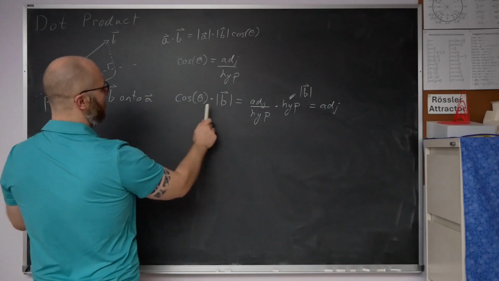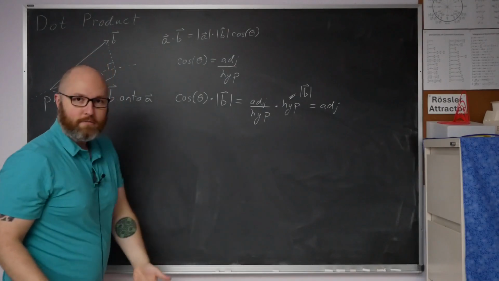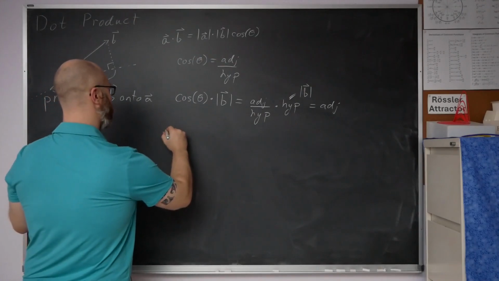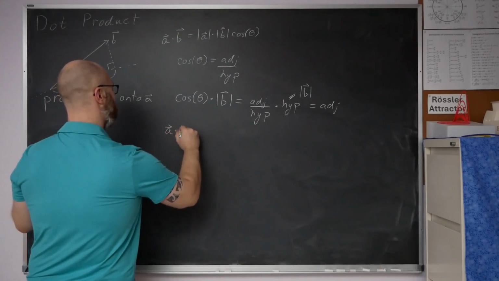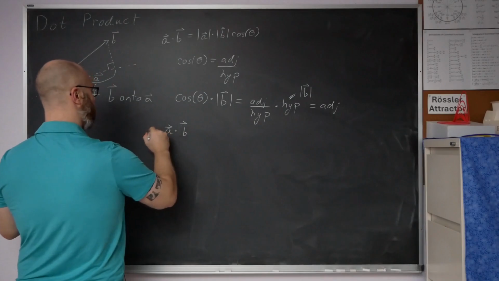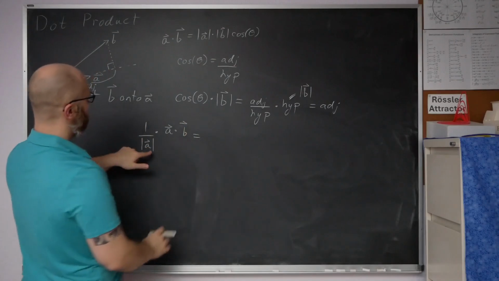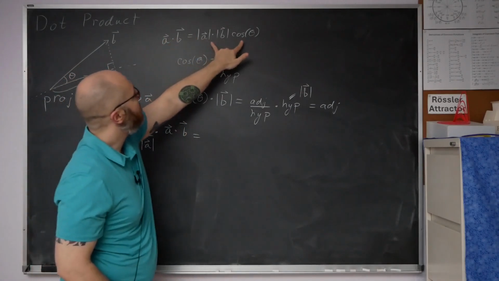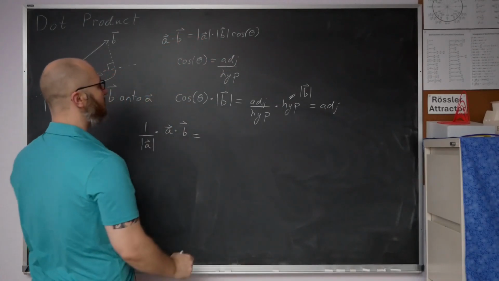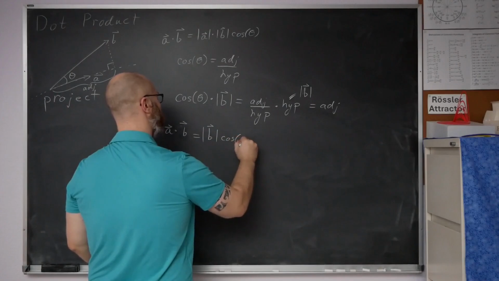Because A dot B, I've got the magnitude of B times cosine theta, but I got this extra A. Well, what if we just divide by magnitude of A on both sides? So we have A dot B, multiplied by 1 over magnitude A on the left, and multiplied on the right by 1 over magnitude A. The magnitude A becomes a 1, cancels out, and we end up with just magnitude B times cosine theta.